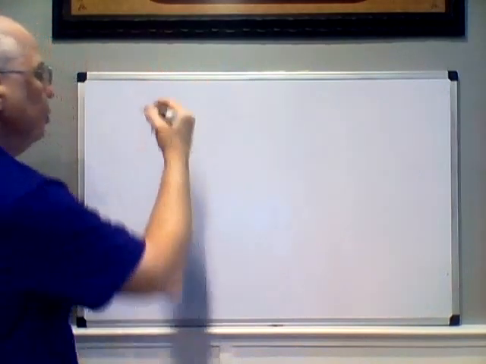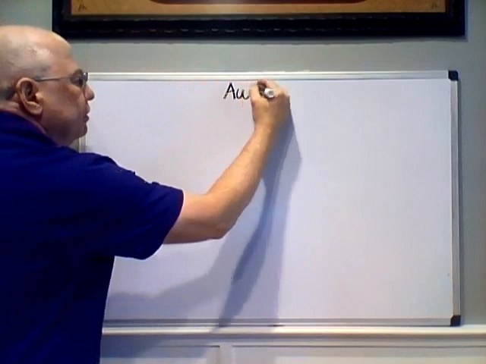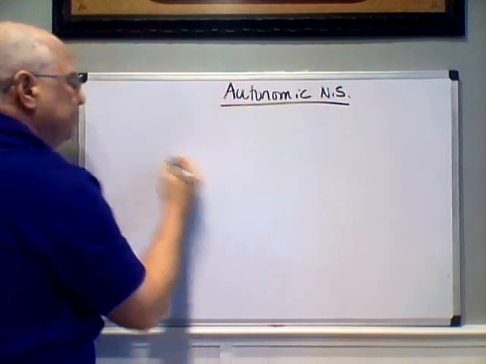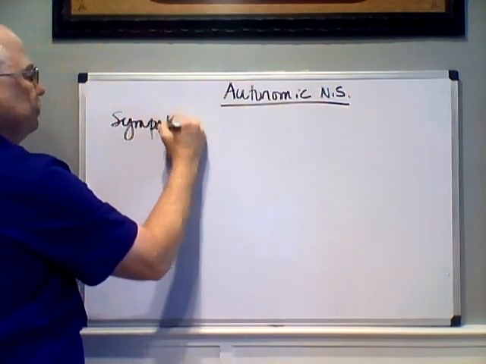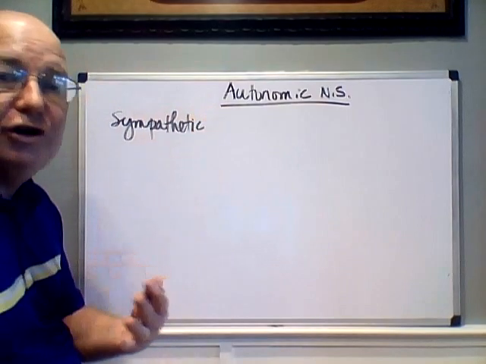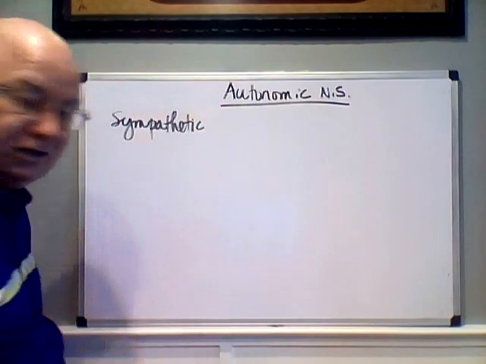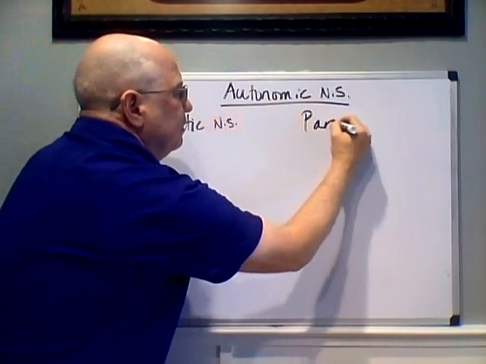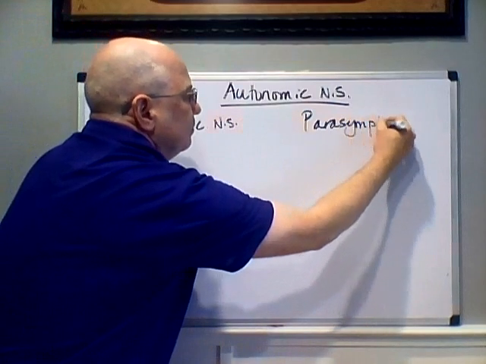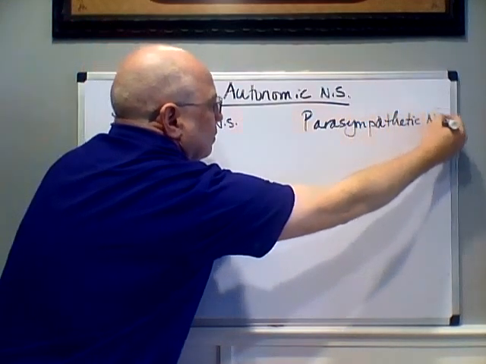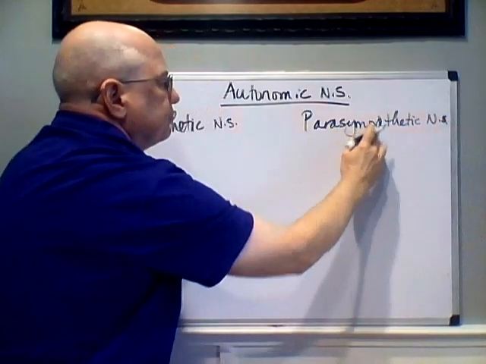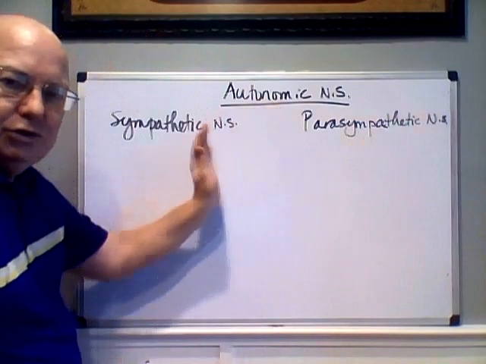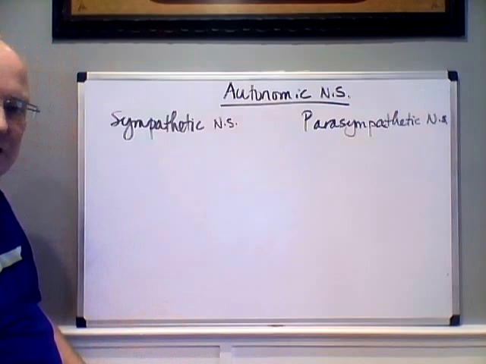Okay? So when it comes to the autonomic nervous system, the autonomic nervous system has two subdivisions itself. There's sympathetic nervous system. I always think sympathetic feels sorry. It has sympathy because you're about to die. It's a stress situation. So the sympathetic nervous system, it's not always quite that extreme, but it's a simple way to think of it. And then there's parasympathetic nervous system. Now, the autonomic nervous system will toggle between these two based upon the needs of the somatic nervous system.